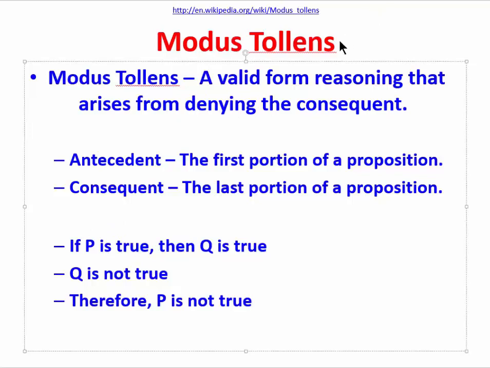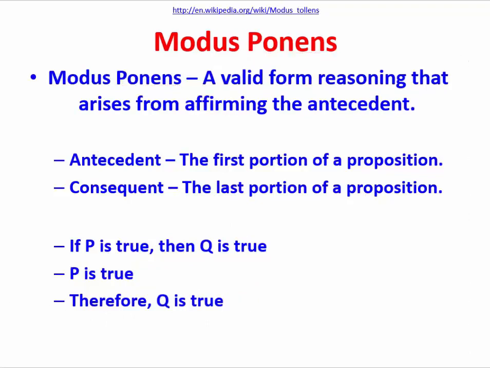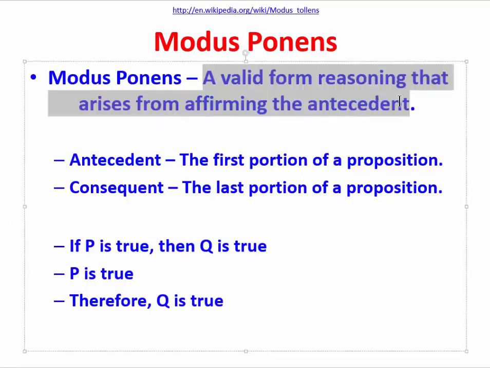Okay, let's go on to another kind of format that again is like a syllogism because it contains 3 lines and there are 2 premises that are going to work to support the third line, which will be the conclusion. This, though, is not called modus tollens, but rather is known as modus ponens. Can we all say that together? Modus ponens. And here we have a valid form of reasoning, just like modus tollens was, but now this is arising from affirming the antecedent.